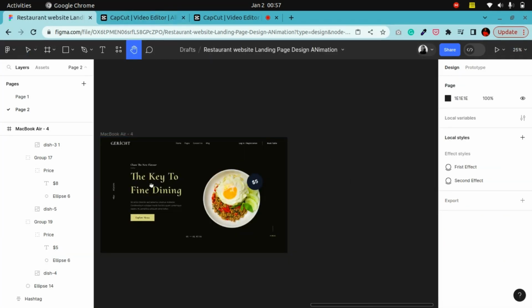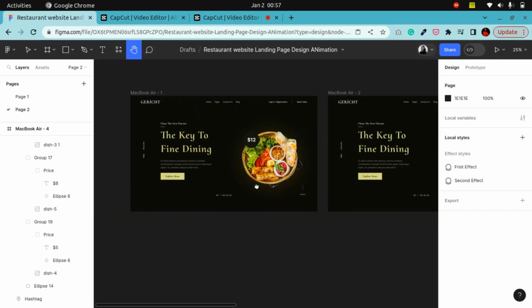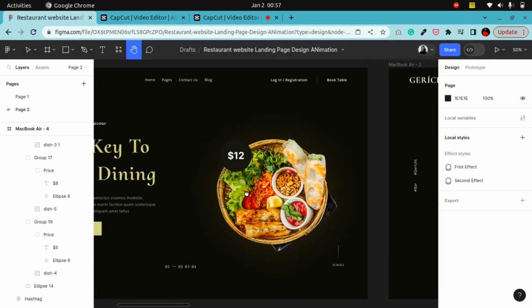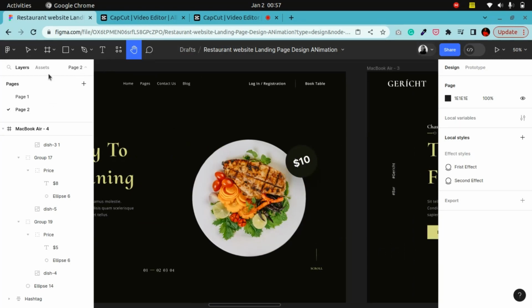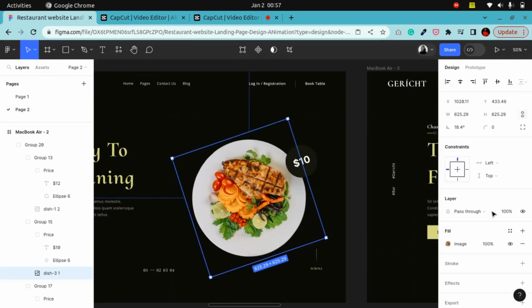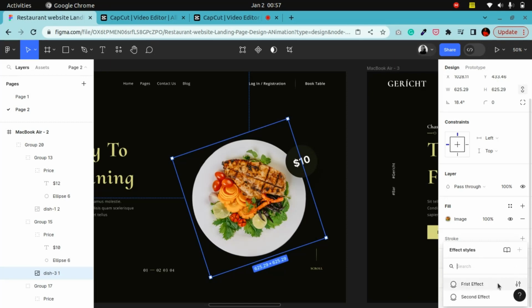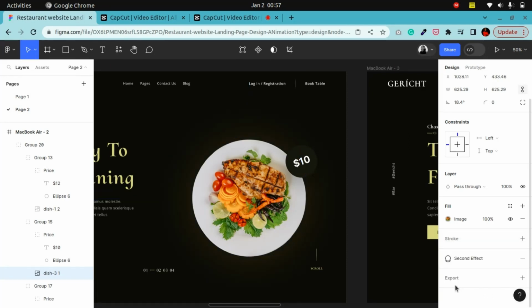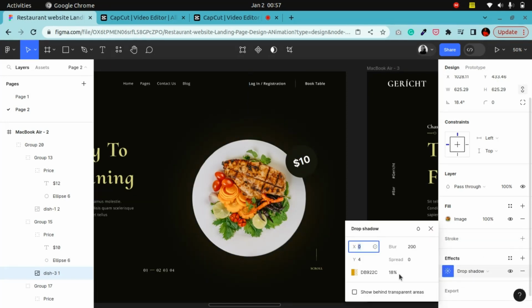You can go as far as adding an effect to your image so that it can have this kind of glow effect. Let me add this glow. I already have an effect saved. My effect is 0 for X, and Y is 4.